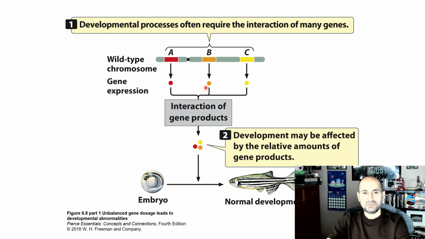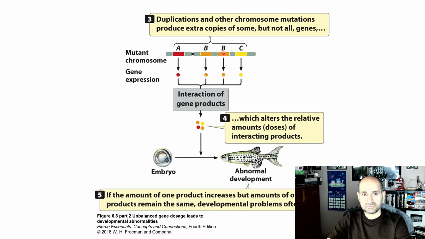Does that make sense? If you have too many copies, as in, let's say, a duplication event, if you have too many copies of allele B, you're going to end up with too much of B's gene product, too much protein, right? And that protein might have a job, and because it has now an incorrect ratio of this protein in the cell, you have excess protein B from allele B, that might actually cause abnormal development. Does that make sense? So if you have a duplication, you're going to have too many copies of allele B, which will give you too much protein B, too much protein from allele B, and that might cause developmental defects.